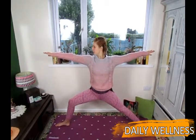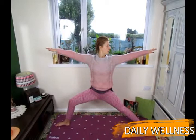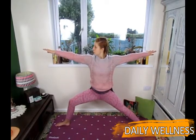Take the arms out. Have a little check, make sure that they're both tracking out at shoulder level. We often find people are like this and they're leaning forward. So weight equally on both feet. Arms reaching parallel, you gaze over your right hand. Each inhale, feel your spine lengthen, feel the legs strong. As you exhale, sink, scoop the tailbone. One more breath.